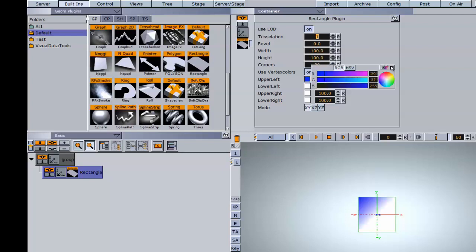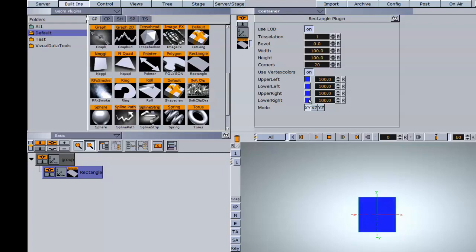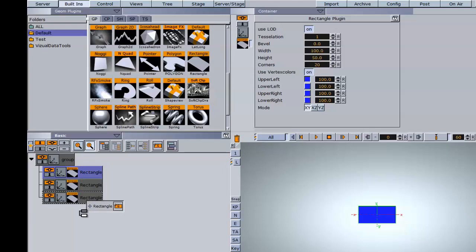So I'm just going to make it a blue color, and I'm just going to drag each individual color down onto the next one. Now we can just kind of set our width here or however we want. So let's go 50, and maybe we'll just leave this one at 100. Now I'm going to copy this rectangle 3 more times so that we have 4 in total.